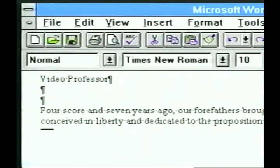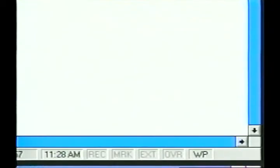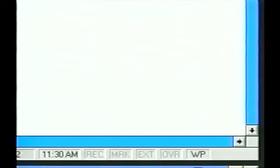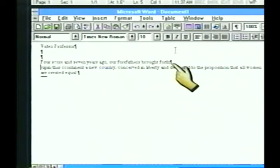See how the words move over to make room for the insertion. We need to change the word 'brought' to 'fourth.' Push the Insert button again to activate the overtype function — now simply type the word 'fourth' and then use the Delete key to eliminate the extra letters. Press the Insert key again to turn overtype off and make Insert mode active again. Press the Enter key. Your screen shows one of the backward P paragraph marks and the text following just moved down a line.